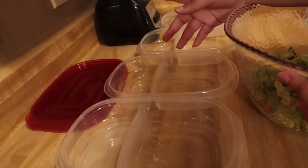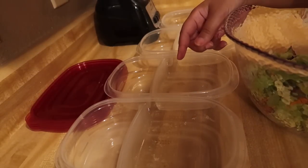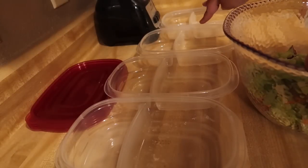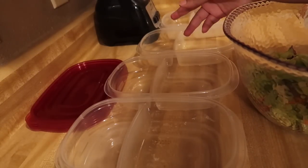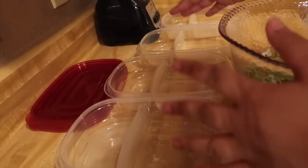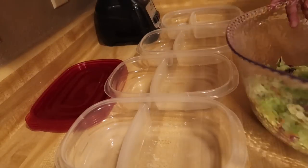You can stretch it to 5, but me personally, I just like it at 4. I do believe that if you stretch everything to 5, then it does go down 1 point. So instead of it being a 4-point meal all across the board, it will be 3 points. But me personally, 4 is just the right amount of being full. But you could totally do 5 if you want to.